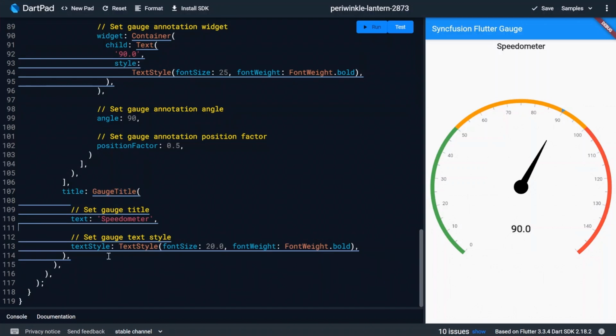Today, we've learned about customizing Radial Gauge. We recommend you to try customizing Radial Gauge in your own environment. Also, you can try to customize linear gauge by yourself. It will improve your skills a lot.